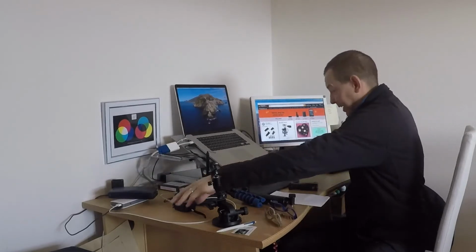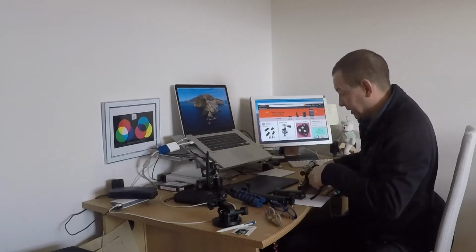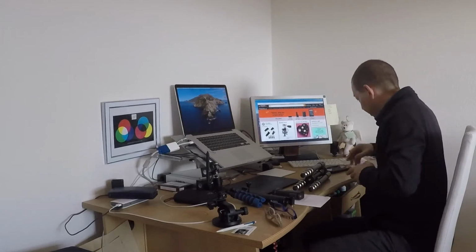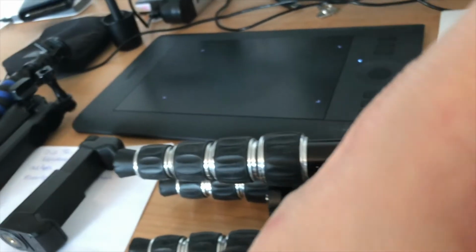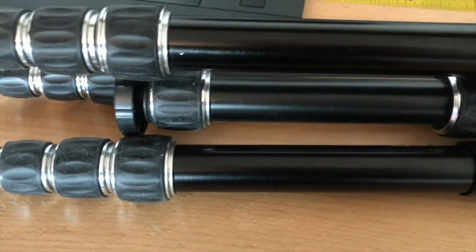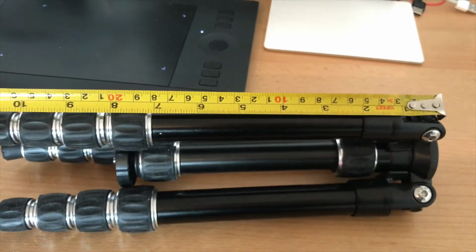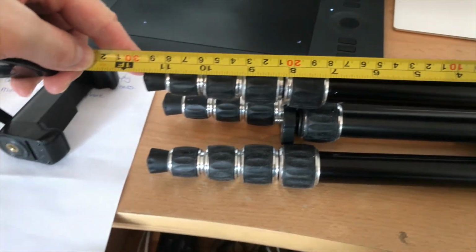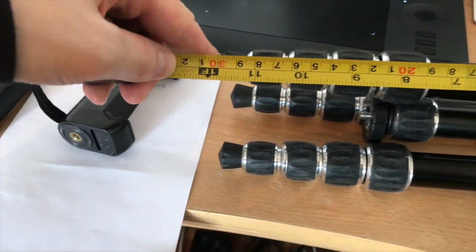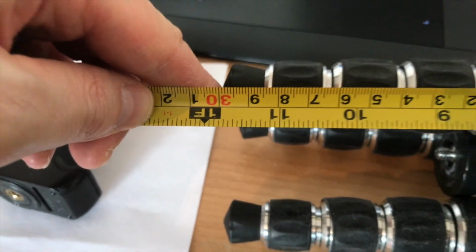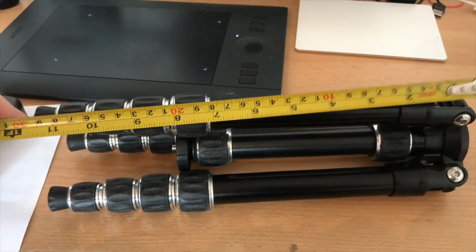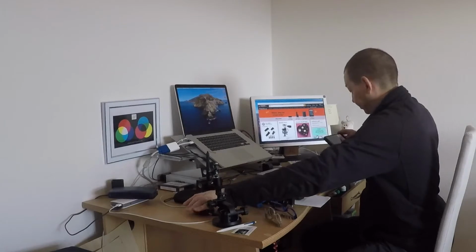It measures at, let's go back to this camera, the pick-up one. This measures in at, well, 30 centimetres I think it is, or 29, it's 30 centimetres, which is really good.